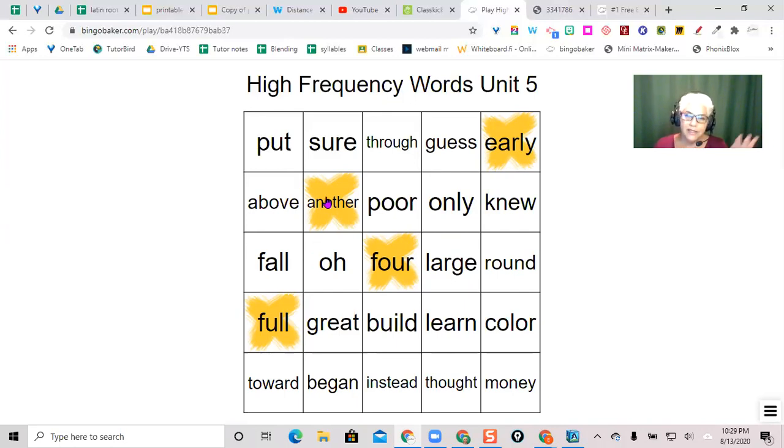I don't personally like to use the high frequency words, but I know a lot of kids are required to. So if I'm going to have to work with kids that have a word list like this in first grade, I will still try to promote orthographic mapping, the sound symbol correspondence, and I might teach them some crazy things, like why in the world is a first grader having to learn this OUGH here, thought and through.